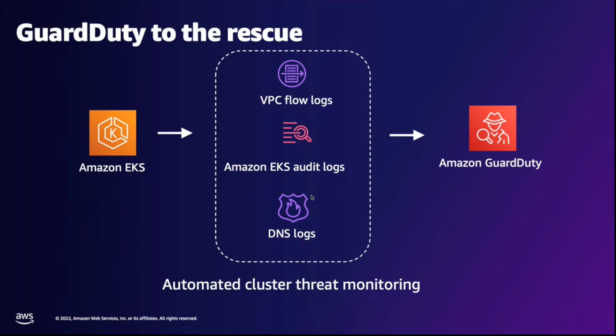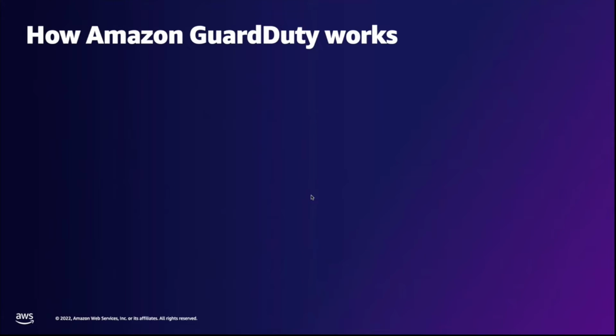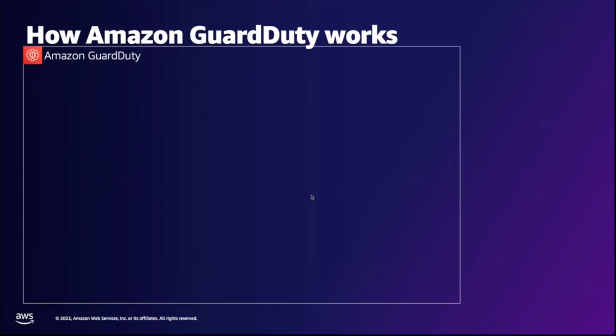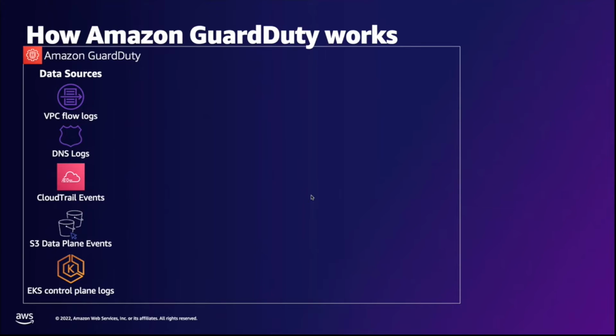So basically how does it work behind the scenes, under the covers, right? You may think of Amazon GuardDuty as collecting from multiple data sources, as I just mentioned, and it also has the capability of collecting control plane logs without any specific configuration and without any instrumentation, right? So you basically turn on GuardDuty and you may leverage this.